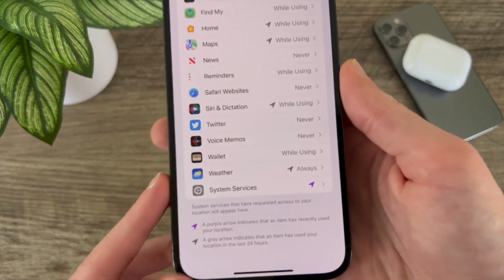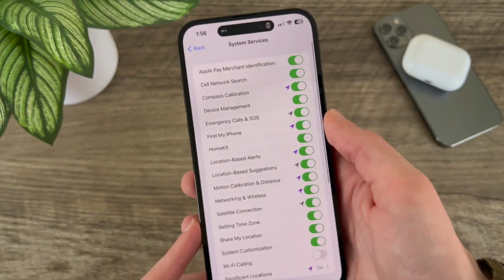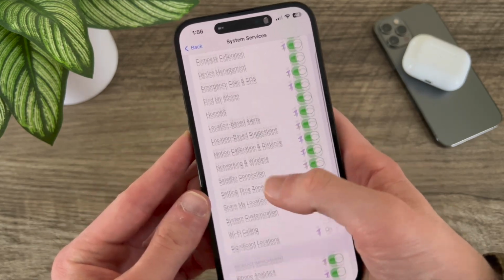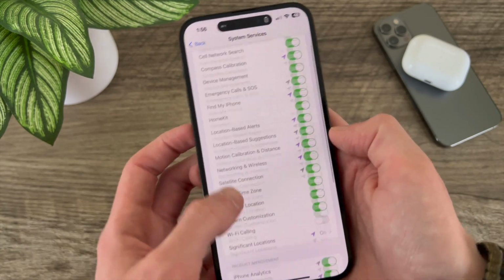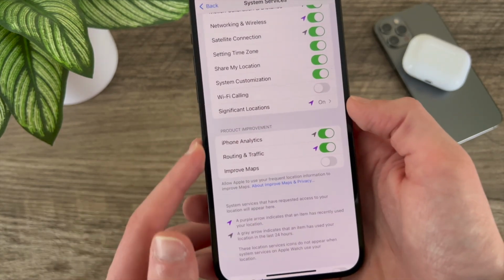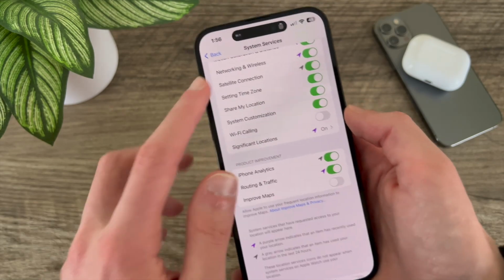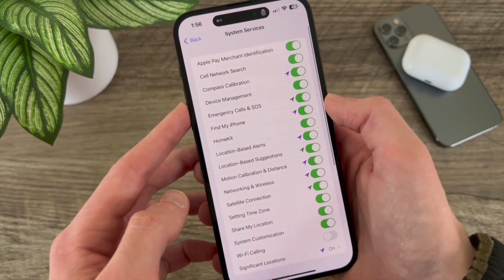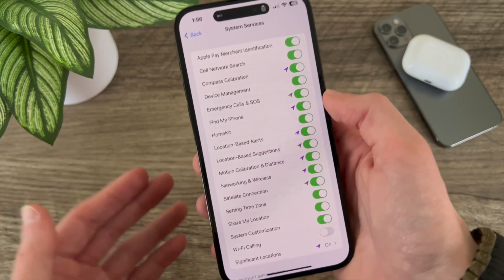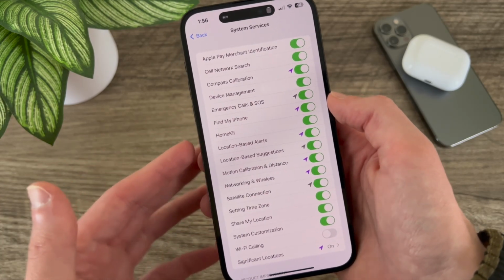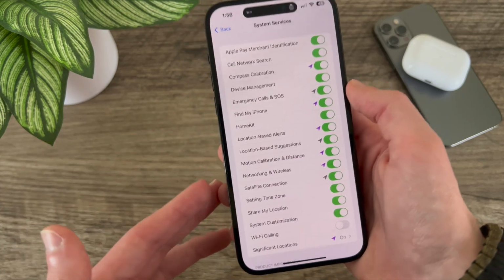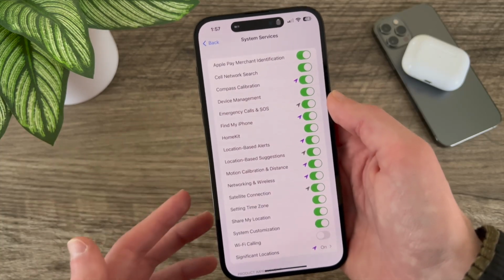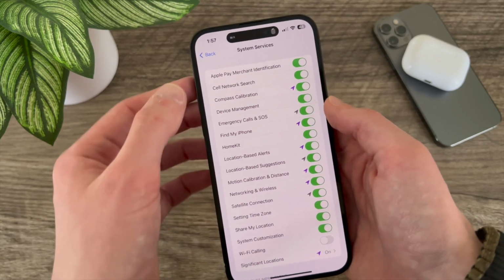Now, once you're done with that, make sure we go to System Services here and disable any of these that you do not need. For example, I pretty much keep everything on, but of course I have improved maps and Wi-Fi calling disabled because I don't need them. The rest I do like to keep enabled. These will use slightly more battery life, as they usually run on Wi-Fi and cellular data, and a couple of these here mostly run on cellular, which will drain your battery a little bit more. So make sure you go through here, disable whatever you don't need, and then you can head back to the main settings menu.